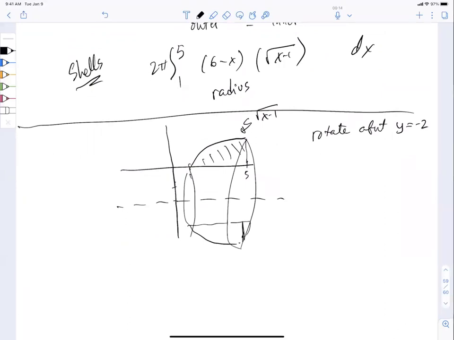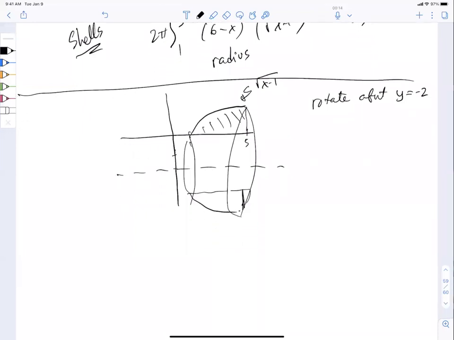But all right, let's do the disk washer method again. It's a washer because it has a hole in the middle. If it's a washer parallel to the x-axis, it's dx. X goes from 1 to 5. Pi times the outer radius. Now it's going to be the distance from the rotating axis, so it's going to be the value of the function minus -2, which is plus 2. And the inner radius is a constant 2.